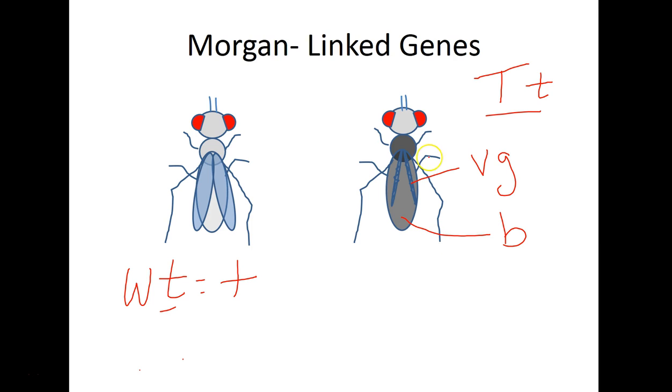So like I said, in Drosophila, the notation is always after the mutant phenotype. So even though we're considering the wild type, we're still going to give it the symbol VG for normal wings, except we're going to give it a superscript for the plus indicating that's wild type. So here we're going to have VG plus for the allele that's going to symbolize normal wings. And the body color in the Drosophila in the wild, it is considered a gray color. So we're going to give it the symbol for the mutant phenotype, B for black body, but we're indicating that it's wild type. So we're giving it a plus.